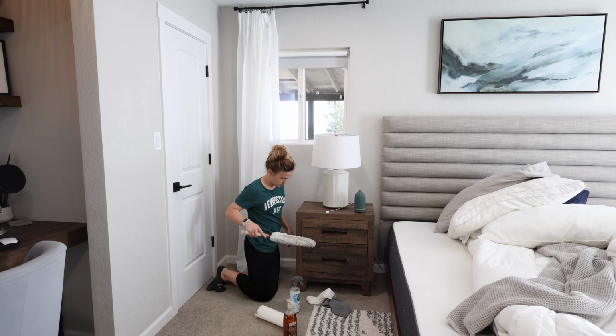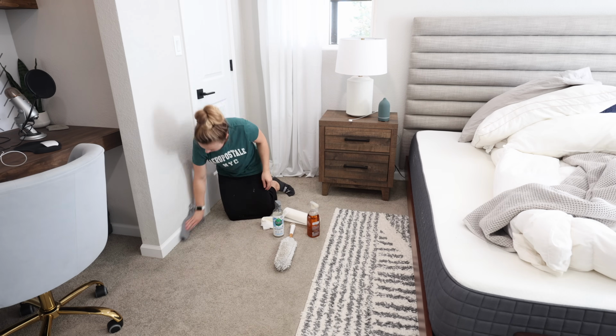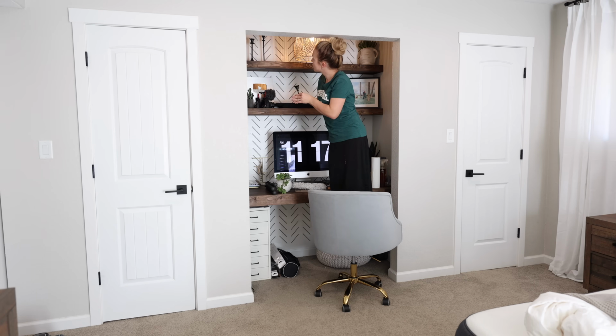So just get done what you can, and splitting it up into different days like that can help you feel accomplished if you can get at least one room done per day.